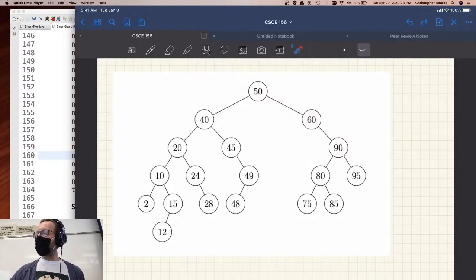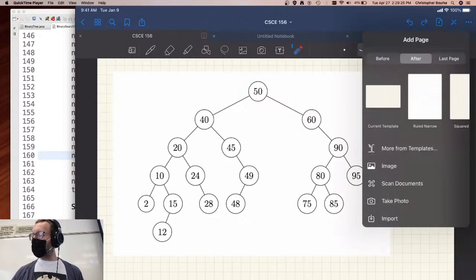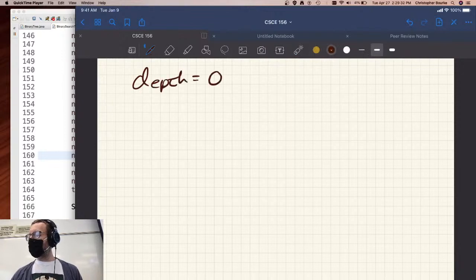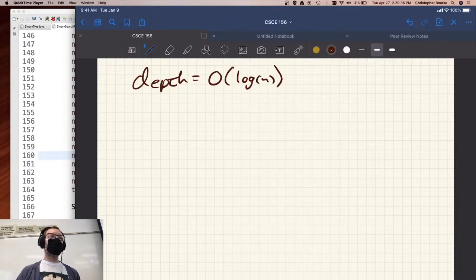If a binary tree is full, then it has the potential to have a depth which is going to be order log n. And all of our operations that we've developed so far are going to be proportional to the depth, because you have to find the node first with all of them. And then finding the maximum, that's just traversing.